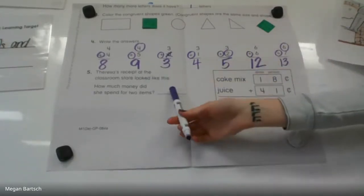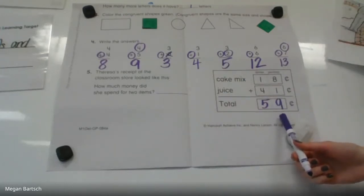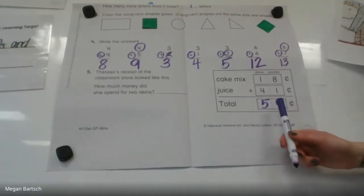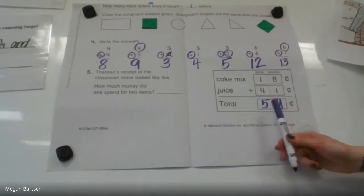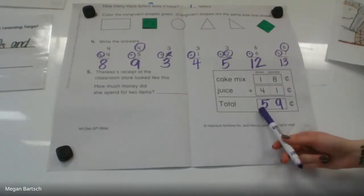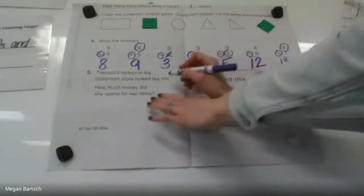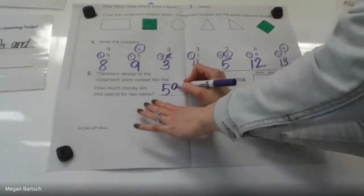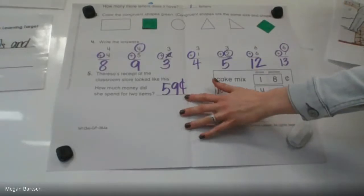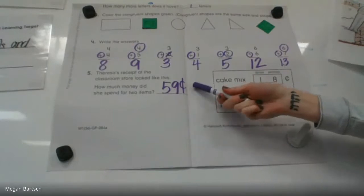I need to write how much money she spent. So a 5 and a 9 makes what? Raise your hand. A 5 and a 9 makes what, London? Not 95. The 5's got to go first. 59. My loves, over here on the line, you need to write 59. And you can't forget your cent sign because we're talking money. 59 cents.